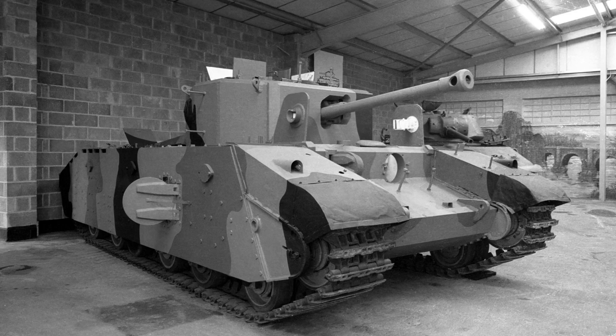Good day chaps. Today's video will be on one of the more mysterious tanks in the British collection, the A33. This tank, despite having a surviving prototype gathering dust, has far more questions than answers. In fact, we don't even know its true name. That said, its background is interesting and sheds new light on its classification and that of other British tanks.